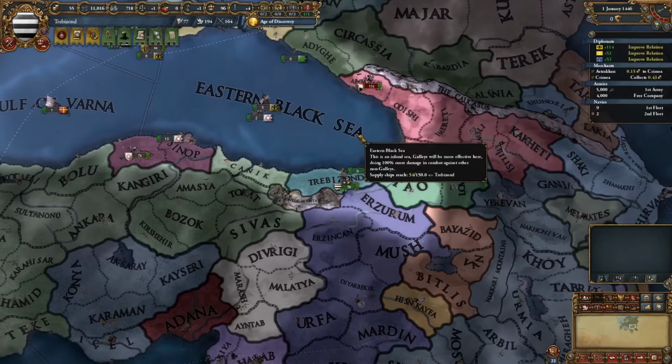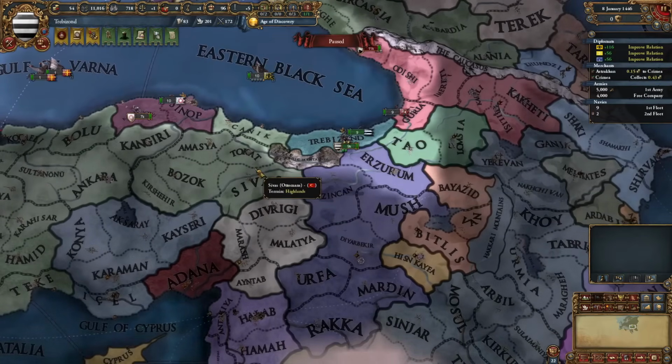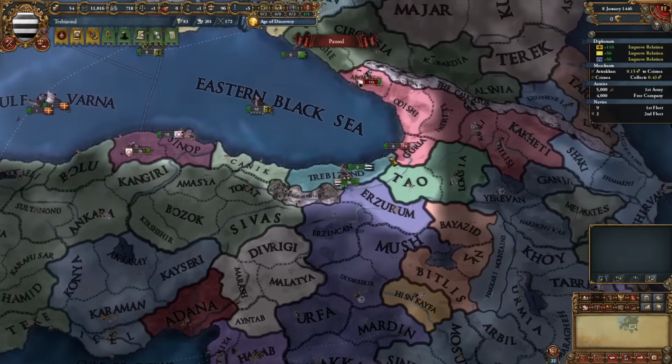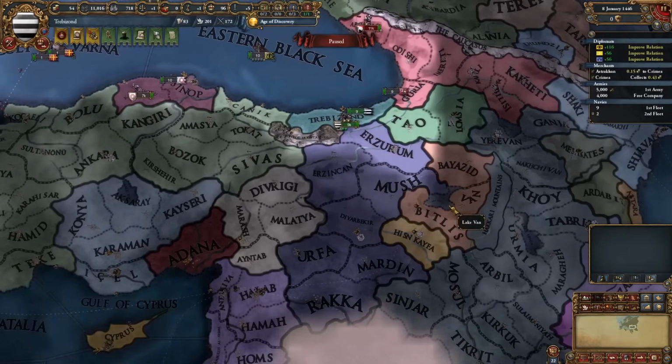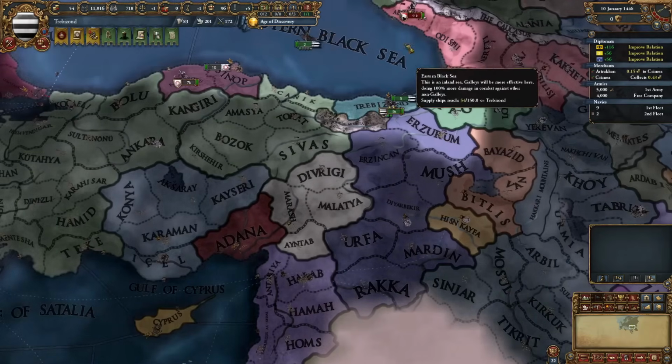If you guys want to have an easier start, just restart the game as many times until Akkoyunlu is not allied with the Ottomans, so you can just go ahead and full annex them in the first couple years of the game. It would make the game much easier for you. But I had this good luck with Hisn Kayfa, so it's time to experience the bad RNG for once.